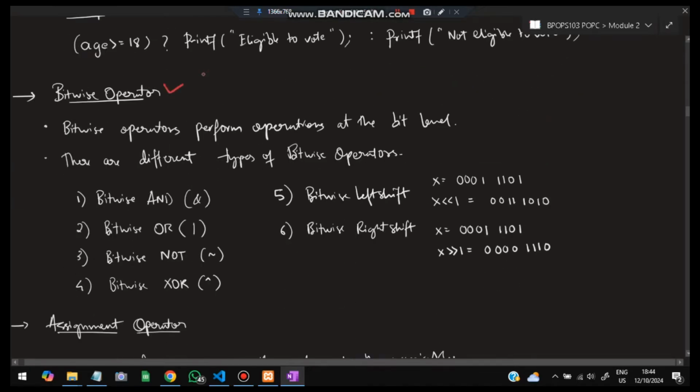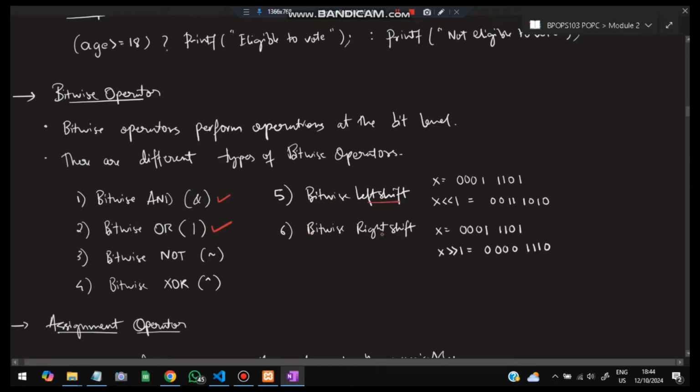We have bitwise operator. Bitwise is also the same as the previous one, which is the logical operator, but here we'll be using just single ones. Okay, like single and, single or, single not, and single XOR. For the single operators also it's the same thing, but technically it will be different. Okay, for example, if I do a and b, what will happen if a is equal to 1 and b is equal to 0, a and b will happen, that will become 0. It's very similar, but slight differences are there, so you need not go into the depth. Just understand that bitwise operator will have single symbols, like single and, or, and all.